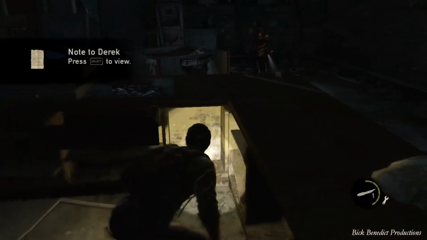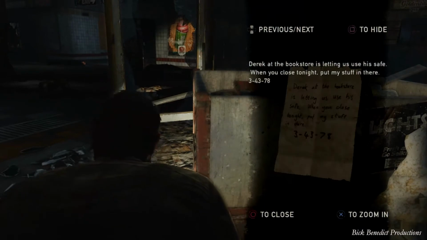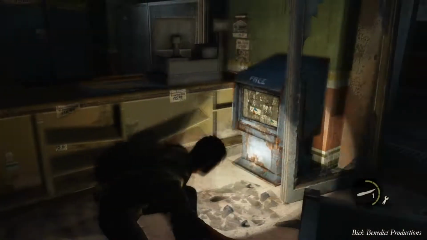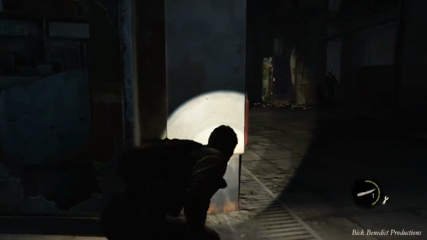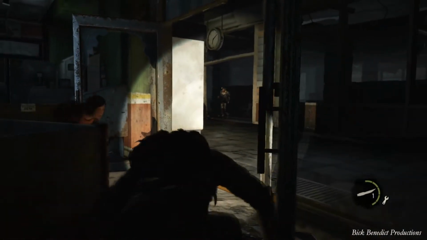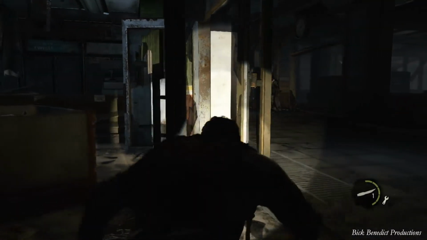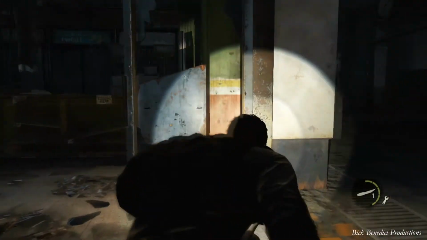So there it is. I'm going to press select here. It says note to Derek, and there's the combination. You can't just know the combination and go up to the safe because it doesn't have a dial on it. I think that's to discourage cheating, actually. It's a really good idea, but it kind of makes this room more terrifying for that aspect.